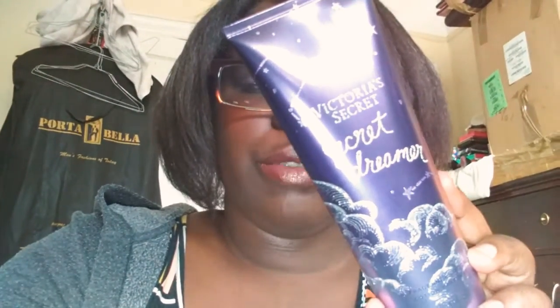The two items were $13 and some change altogether. Anyways, this is Frosted Coconut and Sugar Plum. And it does smell like coconut — and you know I love coconut — so I had to get this in lotion form, because when it was in spray form it did not smell like coconut; it smelled like alcohol on my body. So lotion form, definitely.